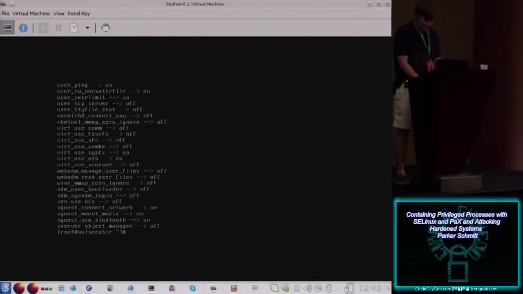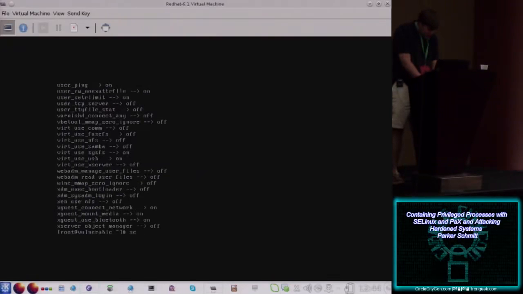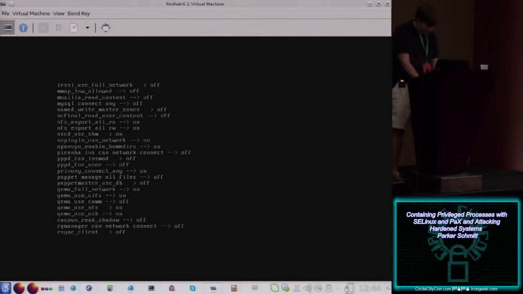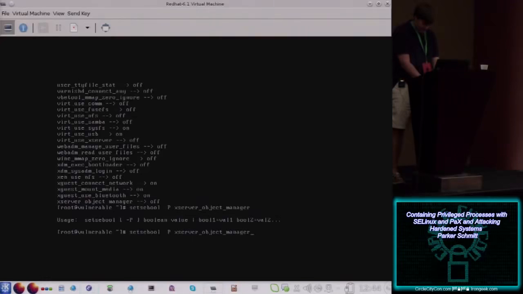So you can look up the booleans. Look at this, this is pretty much all the stuff you would need. If you want NFS to use home directories, a lot of people would say, oh, disable SELinux with NFS. No, all you would do is set it with setsebool -P, whatever you wanted to do. Let's just pick a different one because I don't feel like scrolling up and looking for it. X server. All right. Oh, sorry.